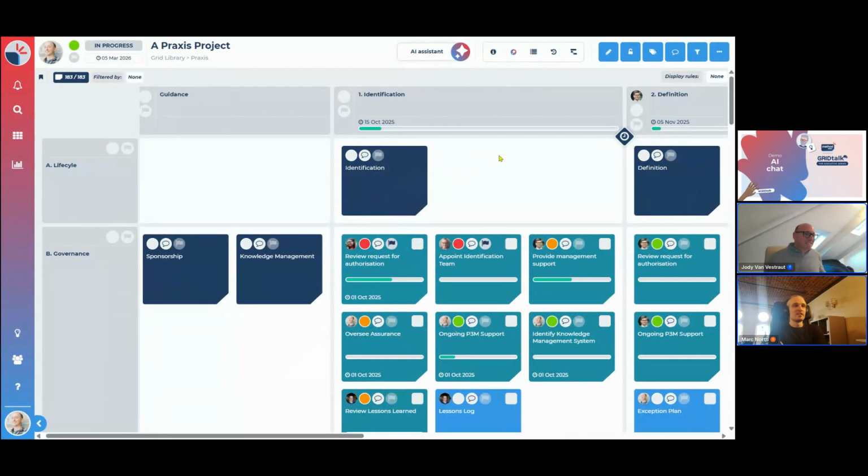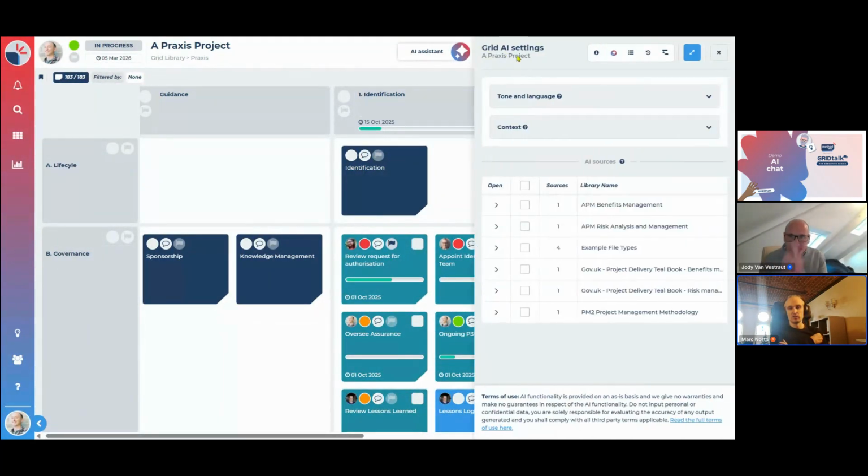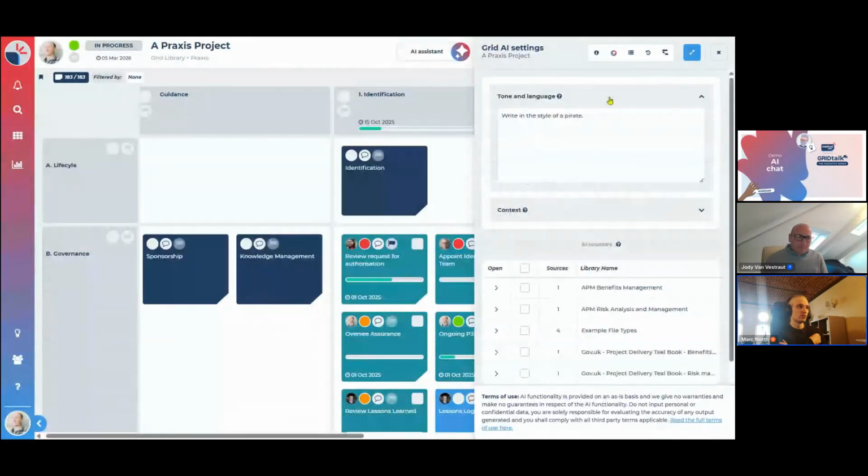I think to say with that, you can put whatever you want in there in terms of the style. If you want it to be more verbose or more concise, you can say that in there. US versus UK English. If you wanted to speak in a completely different language, you could say always respond in French. You can put whatever you want in there in terms of the tone and the style it responds in.